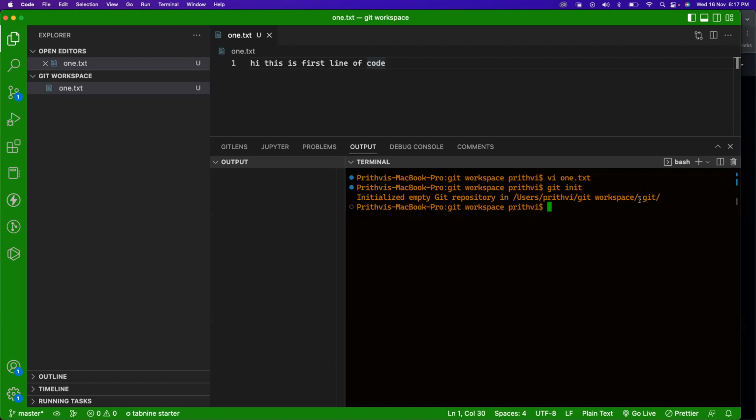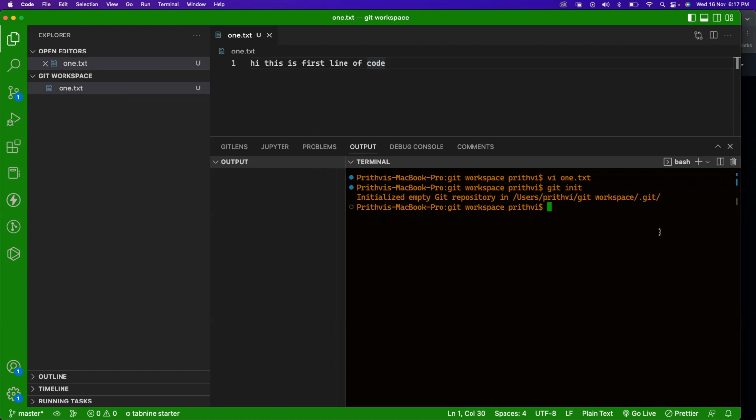This will take care of your tracking changes, when it was last modified, what is the hash, everything. We'll discuss in detail, and if not, another session will discuss. All these things will be tracked under this .git folder. And tomorrow, if you delete this .git folder, it's like Git is not there again. A brand new Git has to be initialized, right?